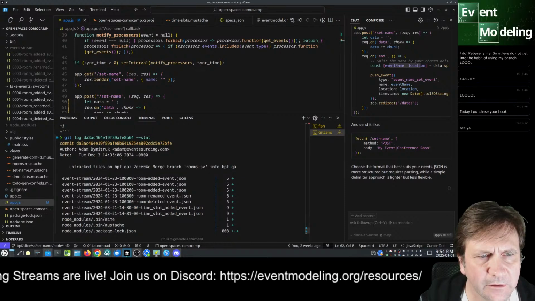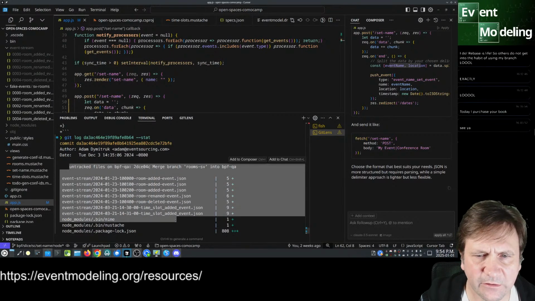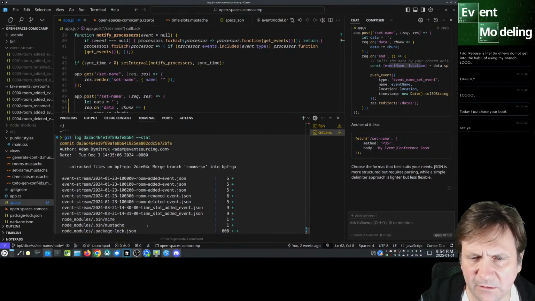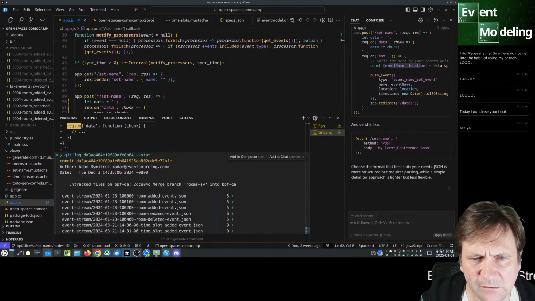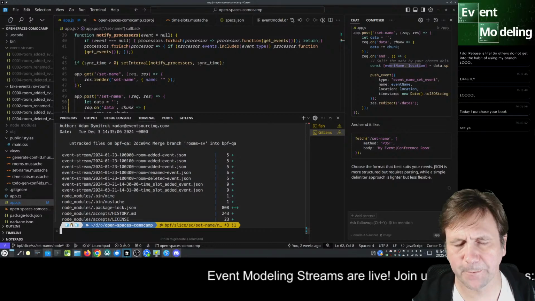Yikes. Oh, but those are untracked files. Do we really do that? Yeah, that's pretty bad. Okay, gonna have to clean that up.